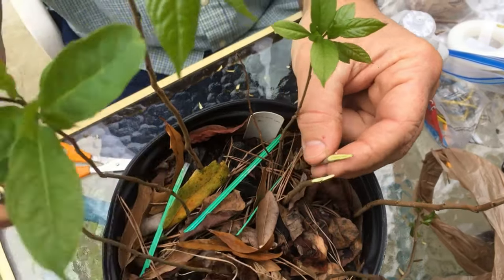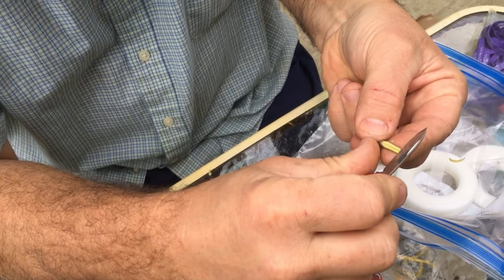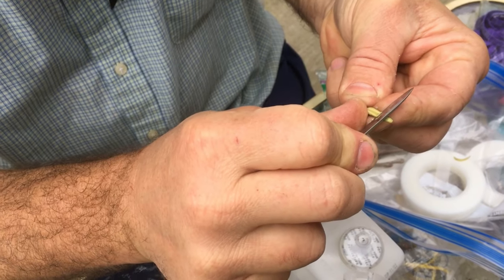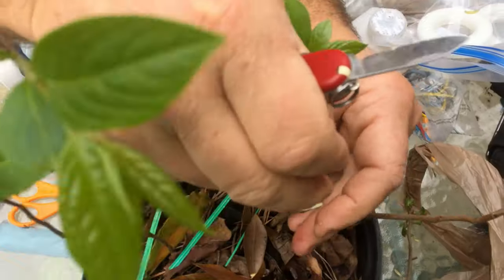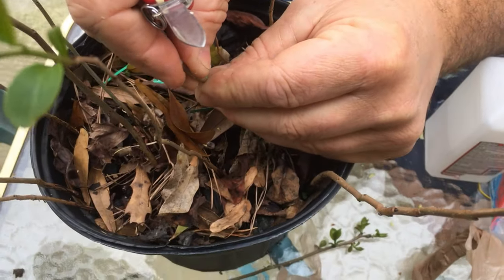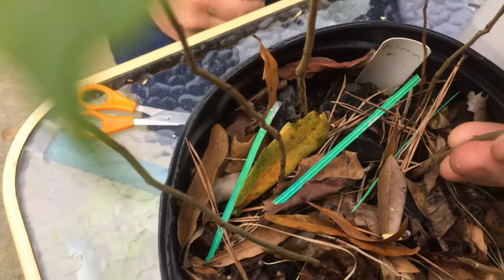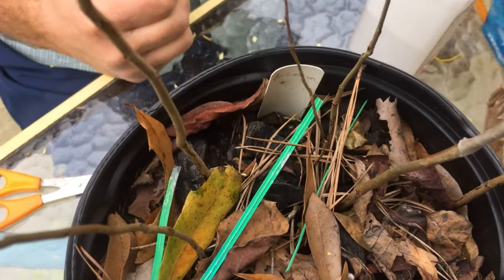Now, I cut at the top here, and I've got the top of the scion going down. So cut at the top again. Whoops. And go into it. Now, when these two meet, see on the side, it'll lock in and they'll be touching each other. My friend Scott likes this graft. He finds it aesthetically appealing. It does look better.